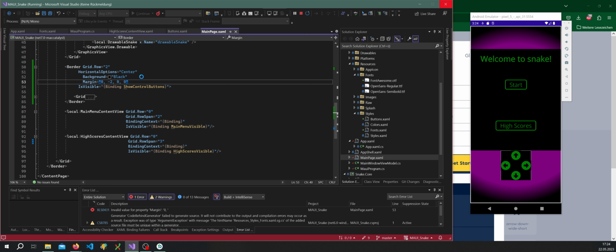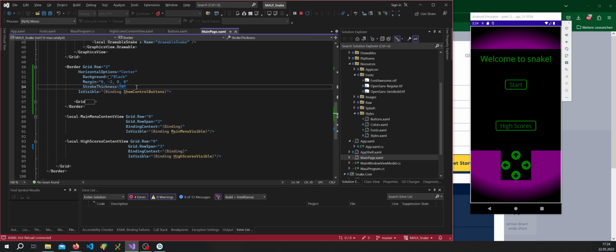Okay, that's looking better. Let's give this a padding of 25. Okay. Let's style this border.